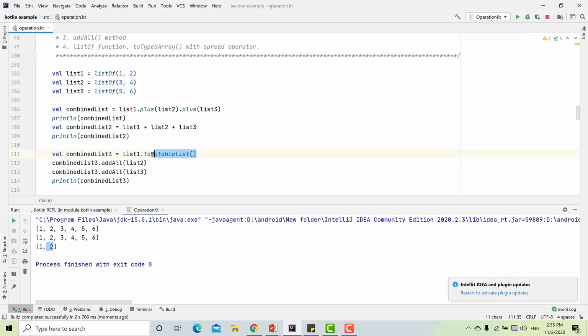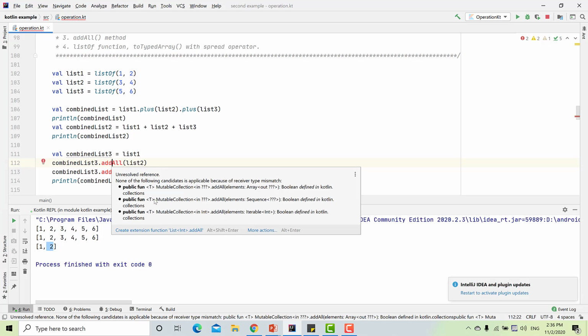Suppose I don't have this toMutableList. Now I want to remove this. Now, as you see, this list is a non-mutable list. If you see the error, let's see the error. Unresolved reference. None of the following candidates is applicable because of receiver type mismatch.